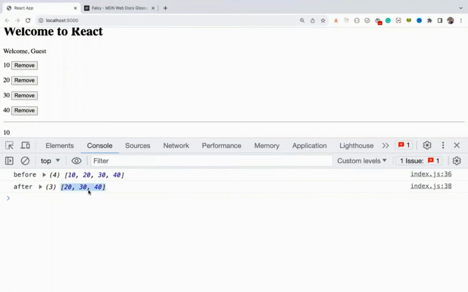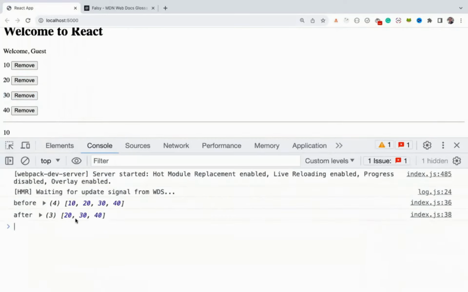I just have 20, 30, 40. So if I click on 30, you can see what happened. Now you have an issue here. I clicked on 30, and what is getting removed? 40 is getting removed, because initially it is at position 3. So 10 is 0, this is 1, then 2, 3. But now whenever I remove that element, you have a different index. So your index changes. Now this index is removed. Array contains only 3 elements.